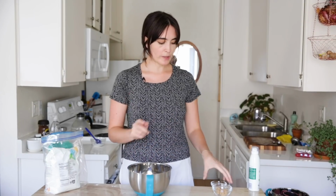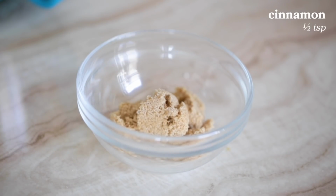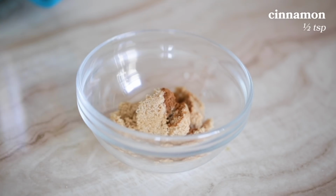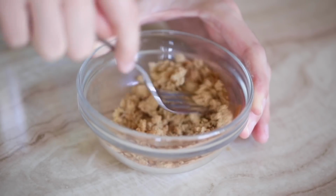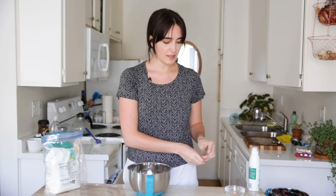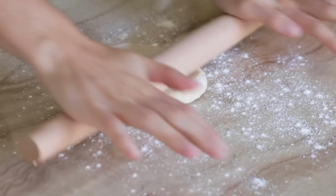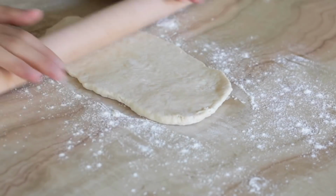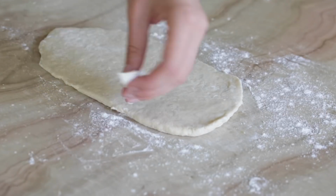So also, I'm going to quickly toss together my brown sugar and my cinnamon for the filling. I'm just going to use a fork to toss those together. Now I'm going to set that aside, and we're going to lightly flour our surface here. I'm going to roll out our dough until we get like a 6-inch rectangle. Then I'm gonna take a sharp knife and I'm just gonna go around the edges so that it looks like more of a rectangle.